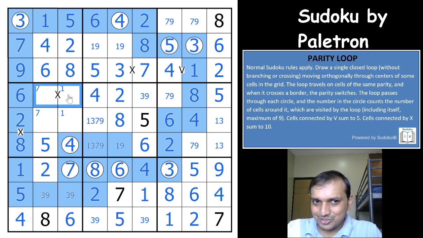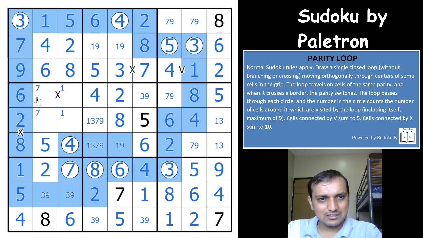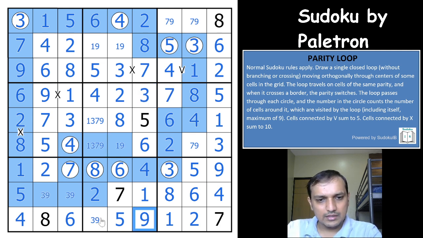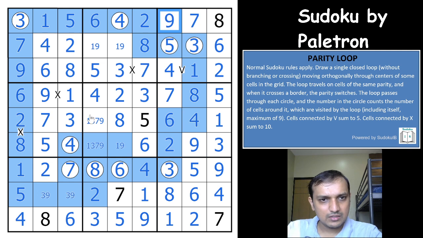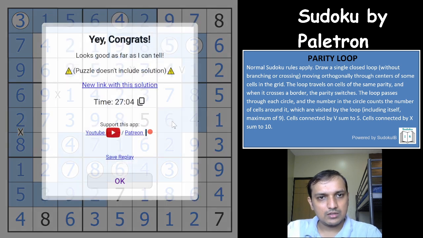Amazing. This cannot be a 3 or a 7. I got this because both of these cells would have to be a 9. So this is 1 or a 9. Amazing. So this is a 9, a 1, a 3 and a 7. That gives you 1 and a 3. That gives you 7 and a 3. 9 and a 3 here. 9, 7 and a 9 here. That gives you a 9 here. 1 and a 7. Oh, and this is 9 or a 3, 1 or a 9. Amazing.